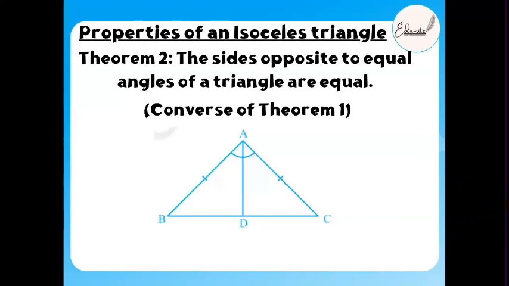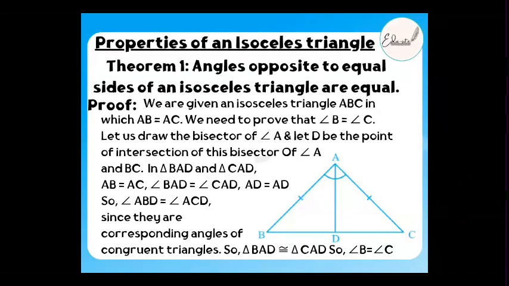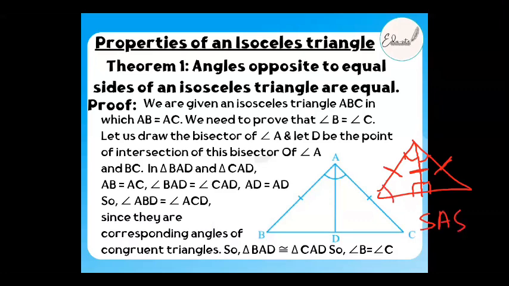That was theorem number 1. We had to prove it, and they have proven it. Wasn't that theorem easy? Just tell me what they have done. They have taken an isosceles triangle, correct? In an isosceles triangle two sides are equal. They made a perpendicular bisector in the middle, so the 90 degree angles are equal. So these two angles are equal, these two sides are equal, and there is another common side here, right? So from the ASA postulate, the two triangles are congruent, so this angle and this angle are equal. That's all. Theorem is proved.